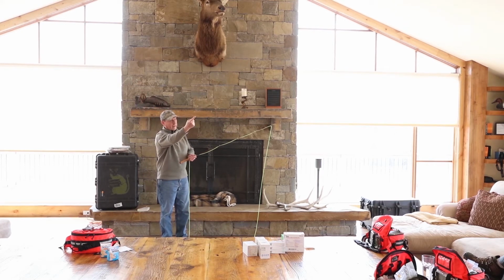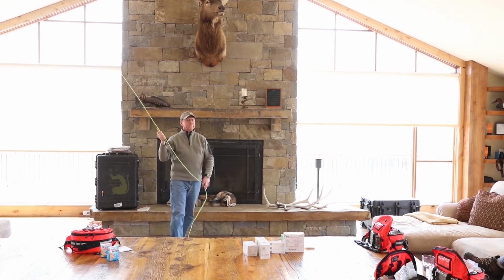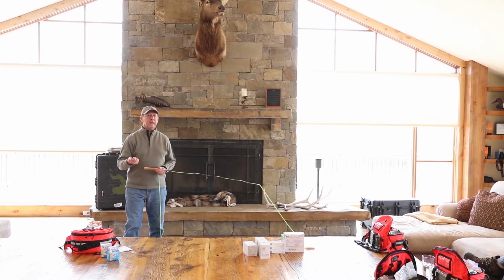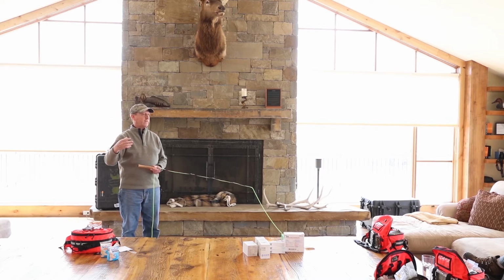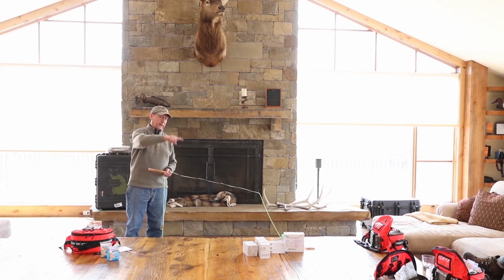It's out that way. That's going to throw the top leg of the loop out that way. And what's the last thing it has to do? It has to curve way over there. First thing, you look at the line. You figure out what you're trying to find. I say, okay, the top leg of the loop is a big upward curve. Now I'm going to watch the rod and see if I can figure out what the rod is doing to cause that. And basically what it is, the tip path is like this.